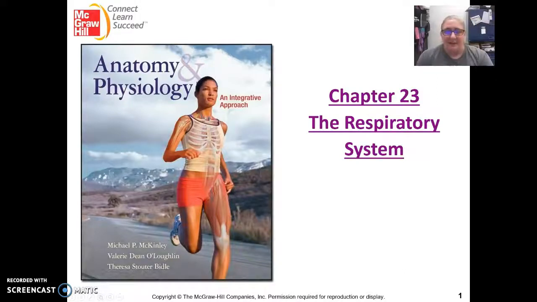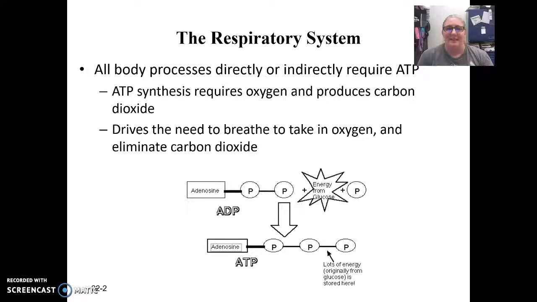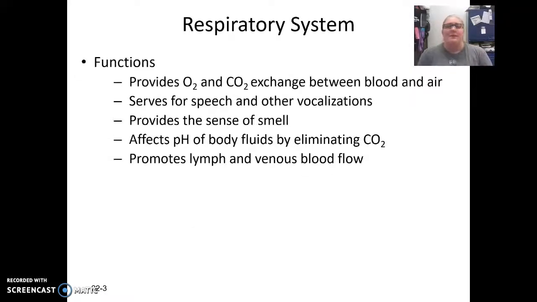I hope you enjoyed that video — it talks about the importance of oxygen but also how oxygen can be damaging. We need oxygen mainly so that we can produce energy. The energy we use is called ATP, and we produce it through a process known as aerobic respiration — that's how we produce the majority of our ATP. But the respiratory system doesn't just provide a means to get oxygen to our cells; it also gets rid of waste products. Carbon dioxide moves from our cells to our blood and out through the respiratory system into the environment.